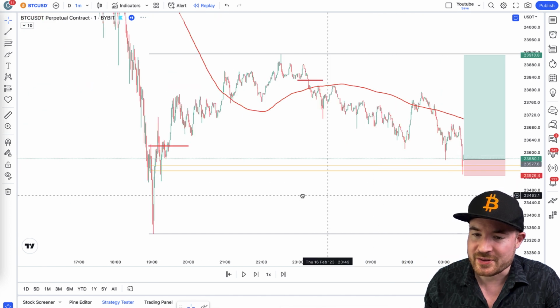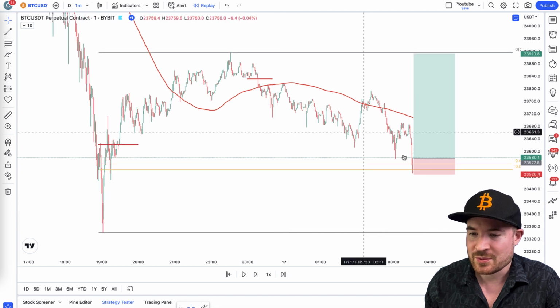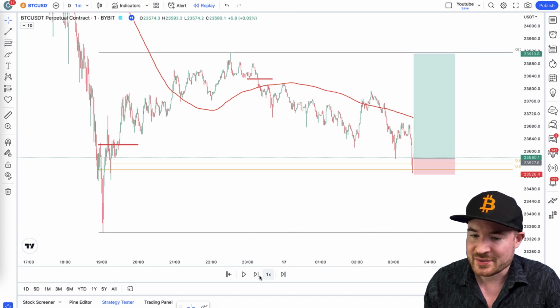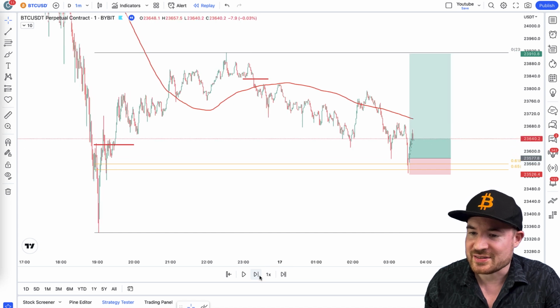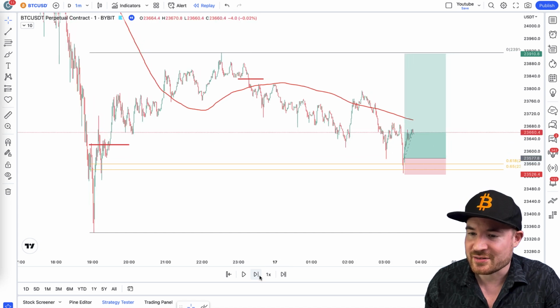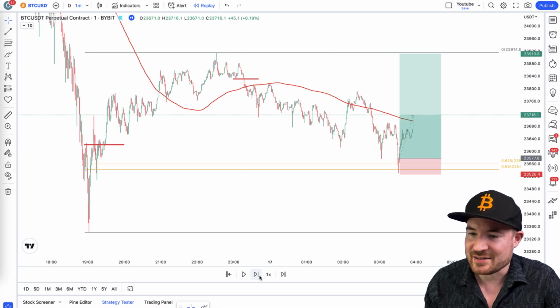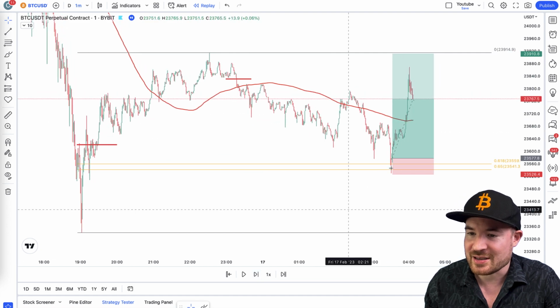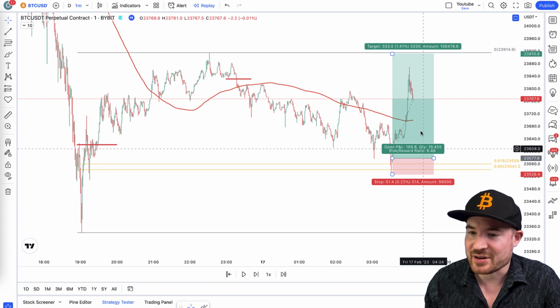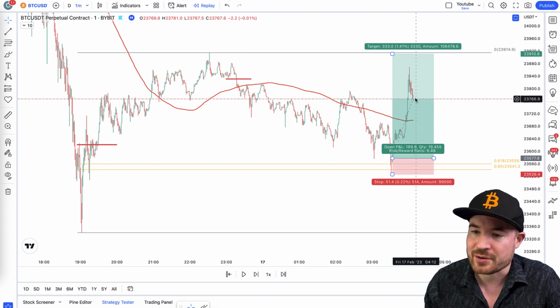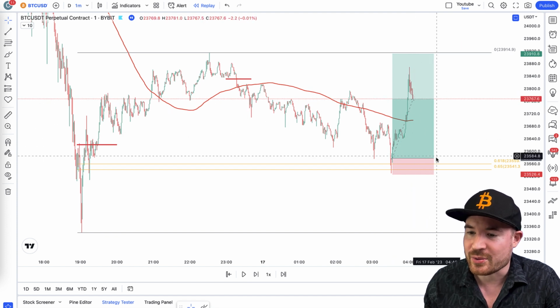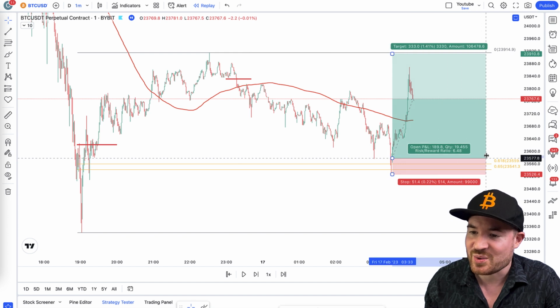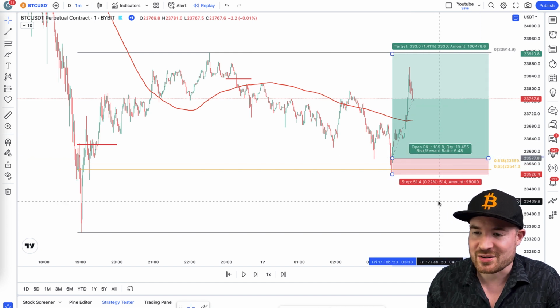Let's see if this continues to work out as it is. We got the requirement over here, and let's see if our stop is going to hold. So you can see we get this immediate reaction here to the upside, and it's instantly profitable. You can see how quickly that went. You can see over here we're already at plus 3R, 3.5R, very, very quickly in a matter of minutes. That is why I like this 1 minute time frame.